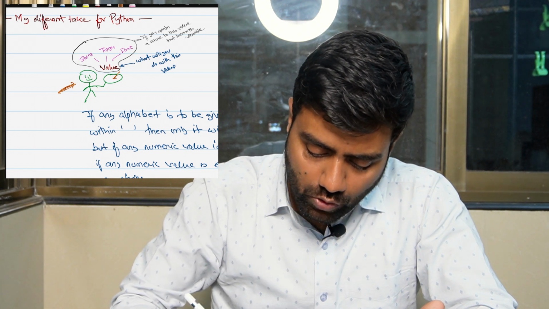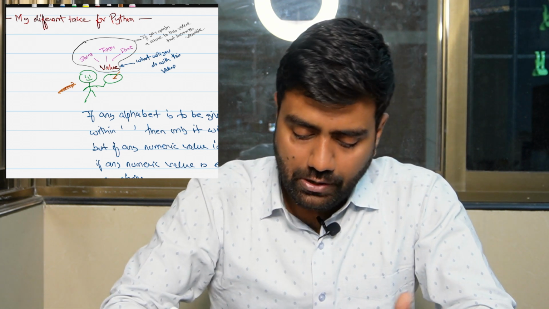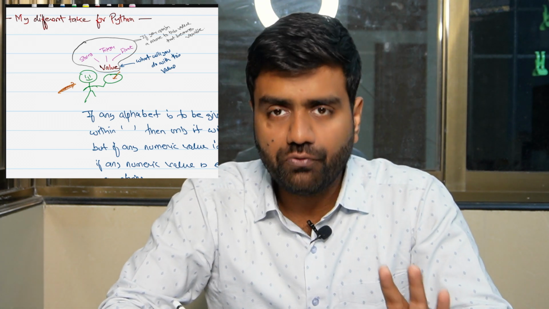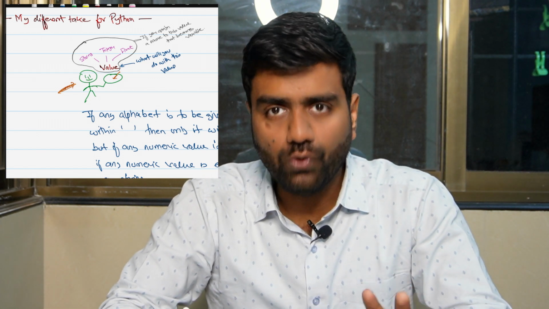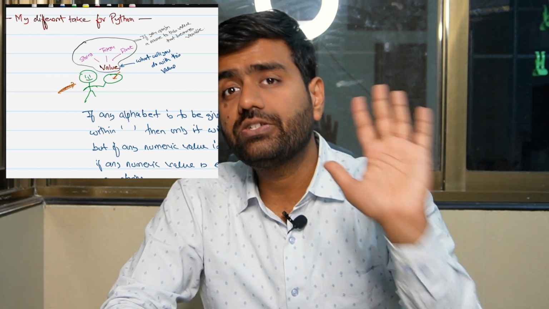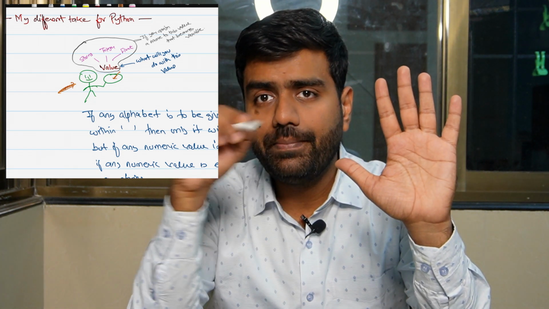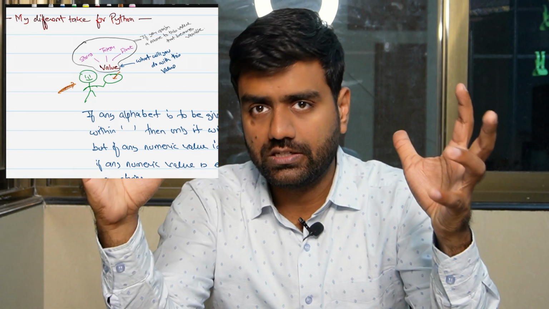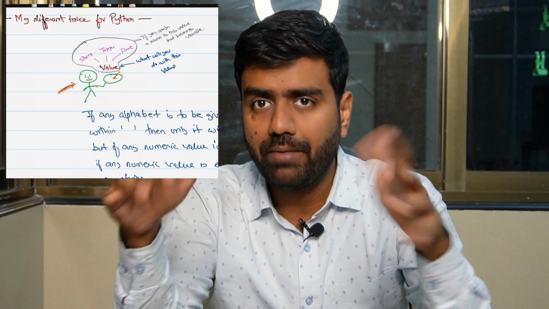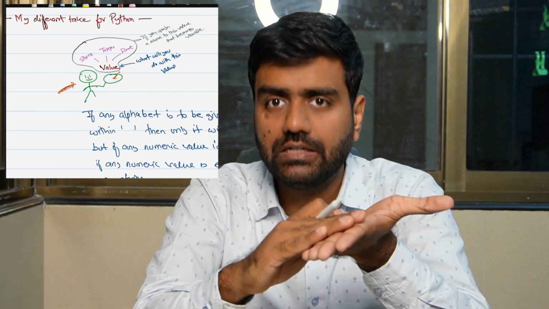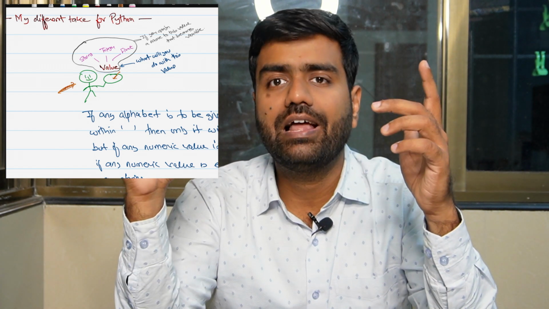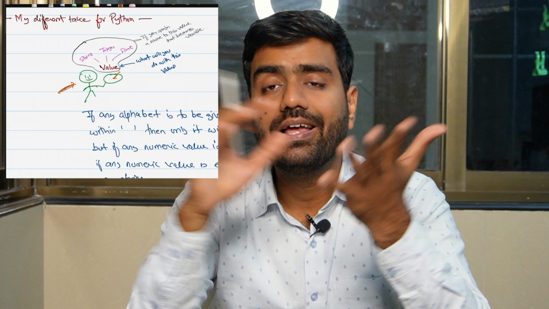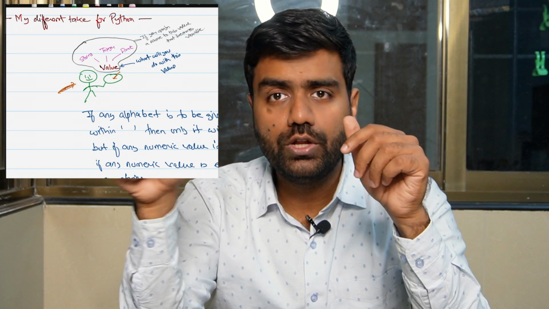Once you put a value on the plate of Python, that value can be of only three types. One is a string, one is integer, and one is float. What is that? String means any text, A, B, C, D, E, F, which you put on the plate of Python, and Python will process that data. That text is actually called a string in the language of Python. Second thing, integer, that is 1, 2, 3, 4.